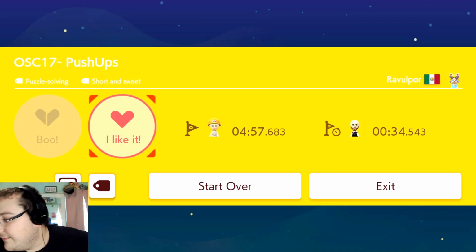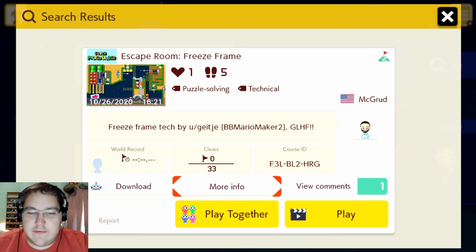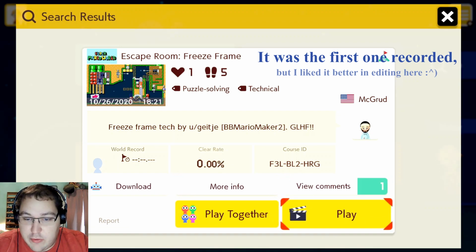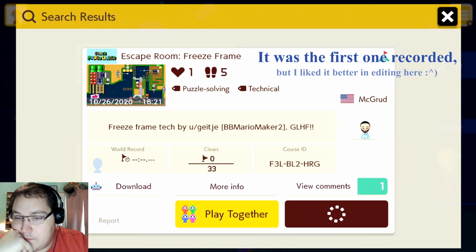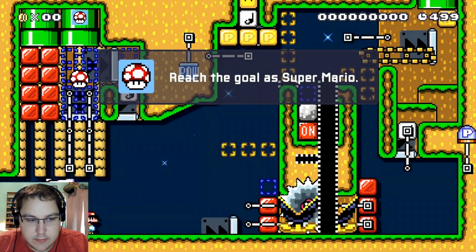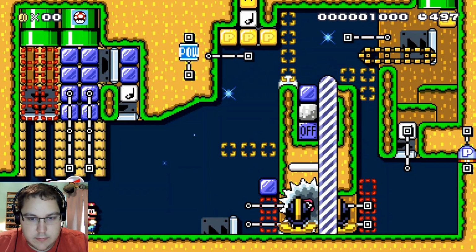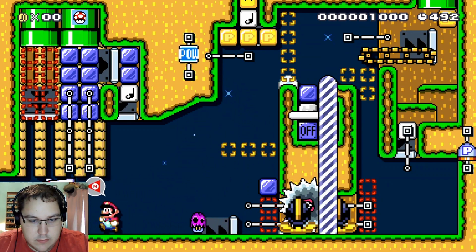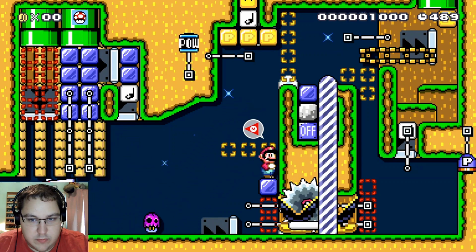You did really good. Alright, and our first level in our puzzle video is going to be Escape Room Freeze Frame by McGrud. I was asked for the level codes on Reddit, so let's see what we got here. Is this like a single screen puzzle? Reach the goal as Super Mario. Interesting. I don't want this mushroom.